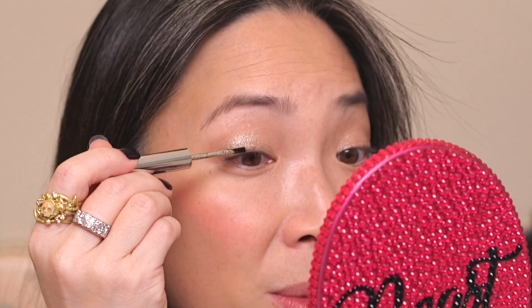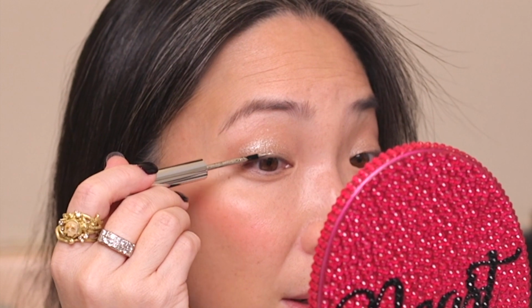And these have the brush tip in an inkwell kind of design. Let me just show you. So it has this really fine brush tip, and then all the pigment is in here. I don't know if it's actually going to do much to define my eyes, but it is going to be a really lovely match to this taupey metallic shade I have down.